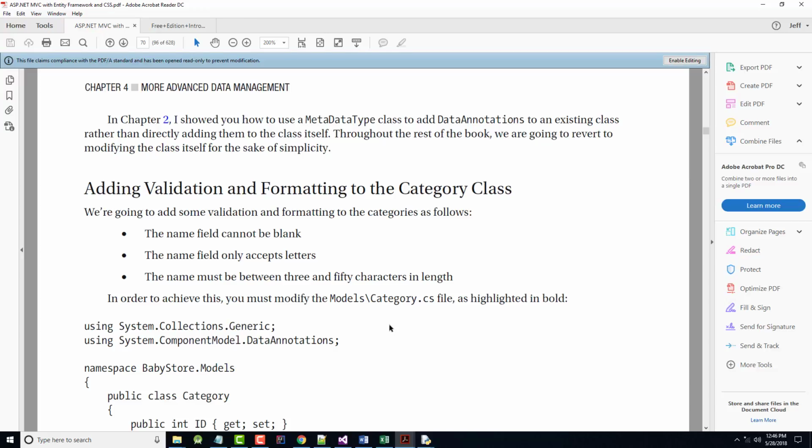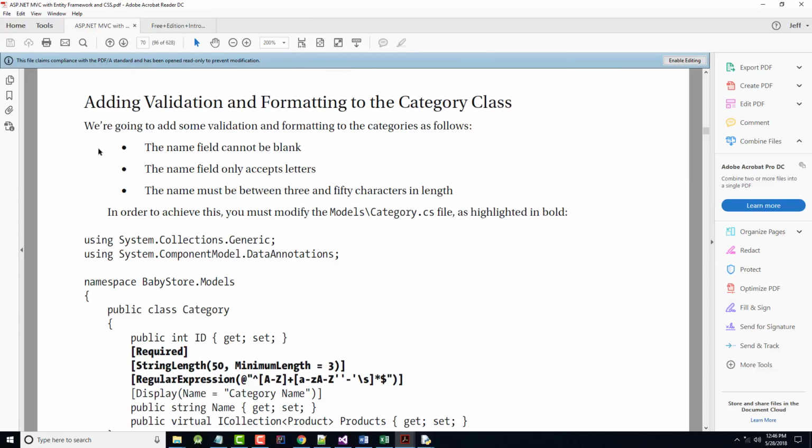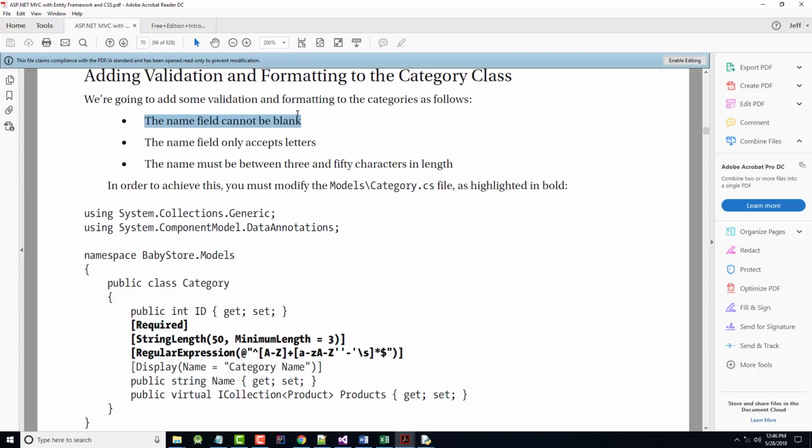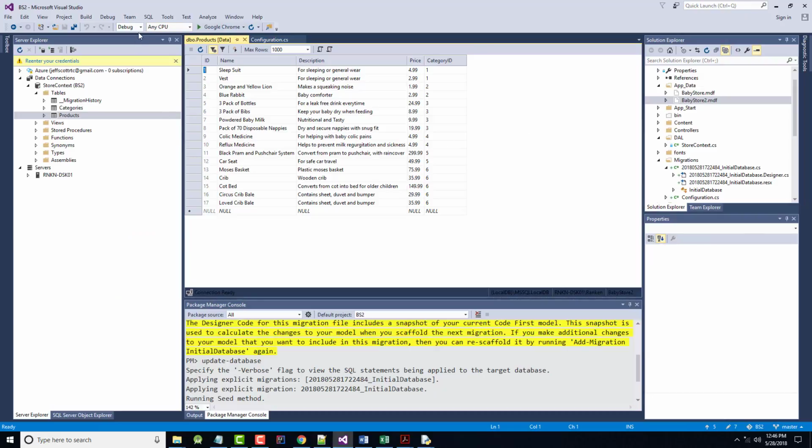So we are going to add some validation here, such as the name field cannot be blank for a category. The name field should accept only letters. The name field must be between 3 and 50 characters in length. In order to do this, we have to modify the model's category.cs file.